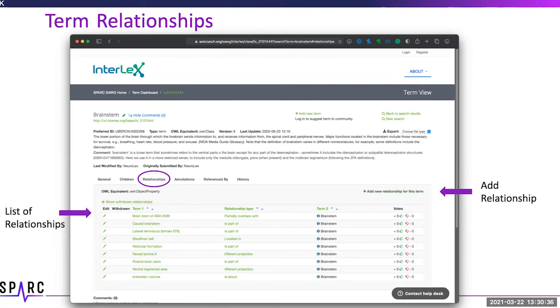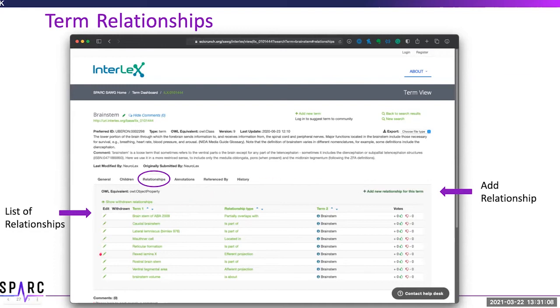So this is a term-to-term connection, whereas the annotation is free form input, either text or numerical range, added to a term. In terms of the relationships, once you click on that tab, you'll see a full list of various relationships. And then there's also the option to add a new relationship for this term.